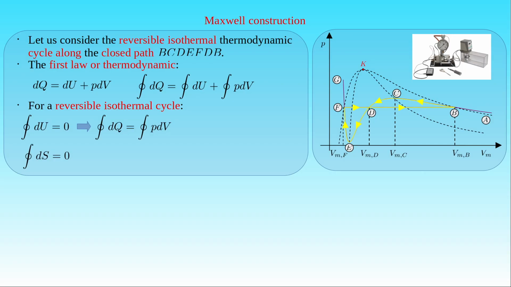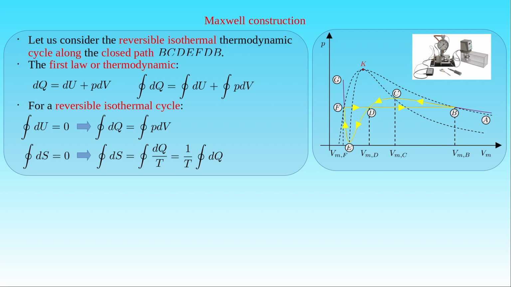By applying the definition of entropy, we can write the left-hand side as the cyclic integral of 1 over the absolute temperature T of the medium with respect to the heat Q exchanged between the system and its surroundings. Since the cycle is isothermal, the right-hand side is equal to 1 over the temperature T times the total heat exchanged between the medium and the heat bath during the cycle.